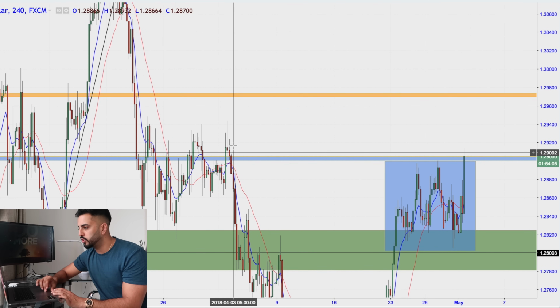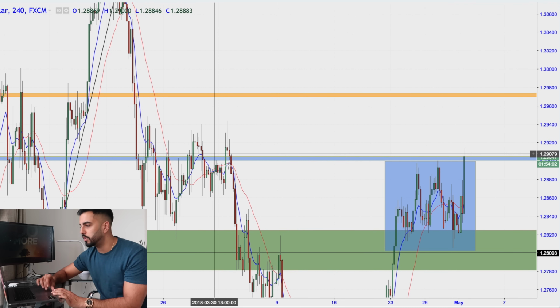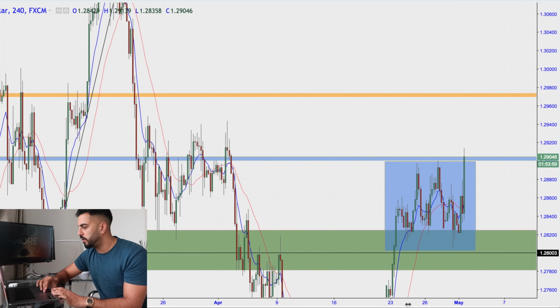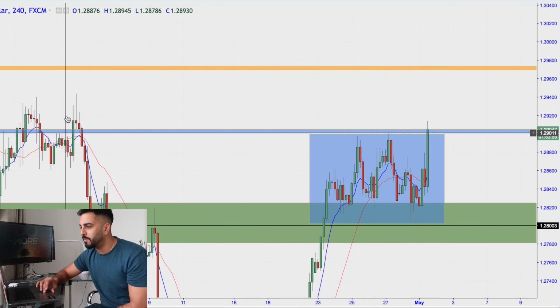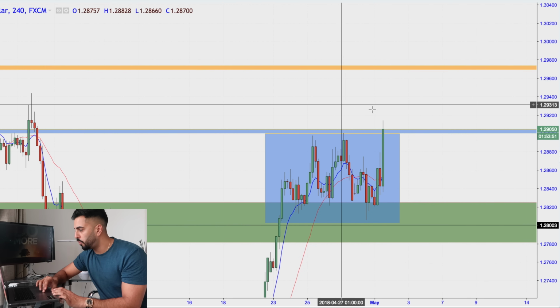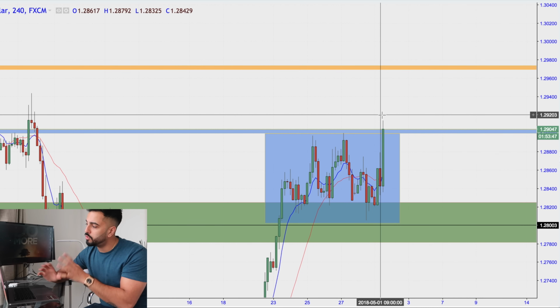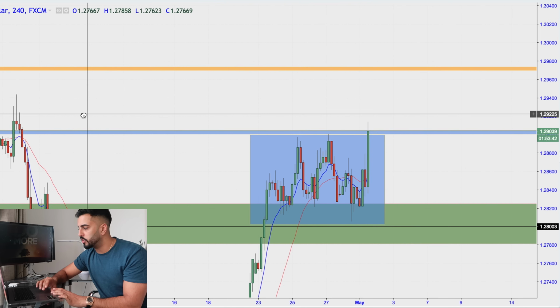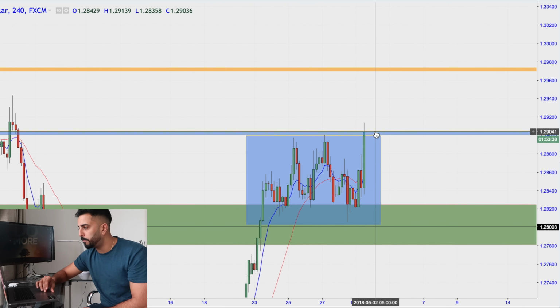So now as you can see here, we've got a lot of manipulation where the price has come up past 1.29 and then fell back down. So if I zoom into this pair, especially on a 4-hour, 2-hour time frame, I'm going to make sure that hopefully this doesn't happen again if I'm going to try and go long on this pair. So I do want to wait to possibly see a break past 1.29200 again. Just 20-30 pips makes all the difference, and hopefully we can get some bullish behavior, a nice breakout, possibly even a retest of 1.29.